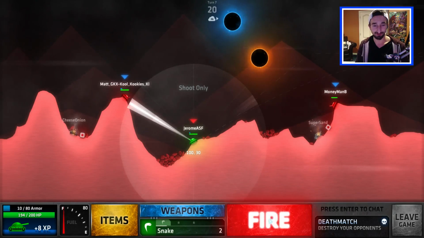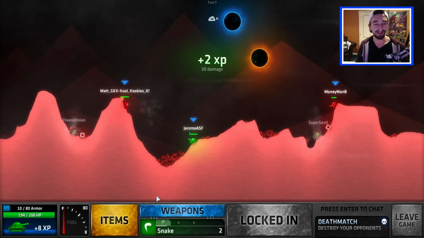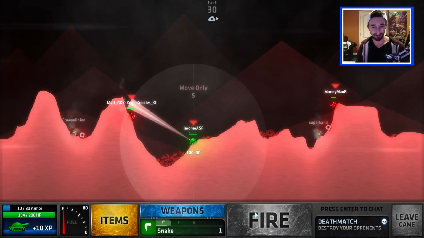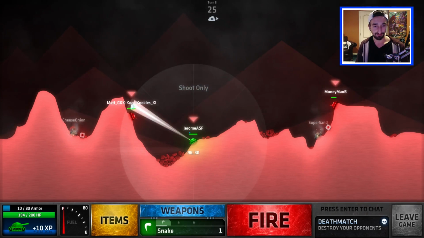Oh, this guy just ran right towards us. He's in our trap now. All right, let's go. Hit him with a snake. Oh, there we go. Only 20 damage though. Dang it! That dang snake went the wrong direction on me. Could have went any direction. Instead, he just goes right there. All right. Oh, there we go. Starting to get a little closer. All right, move only turn.